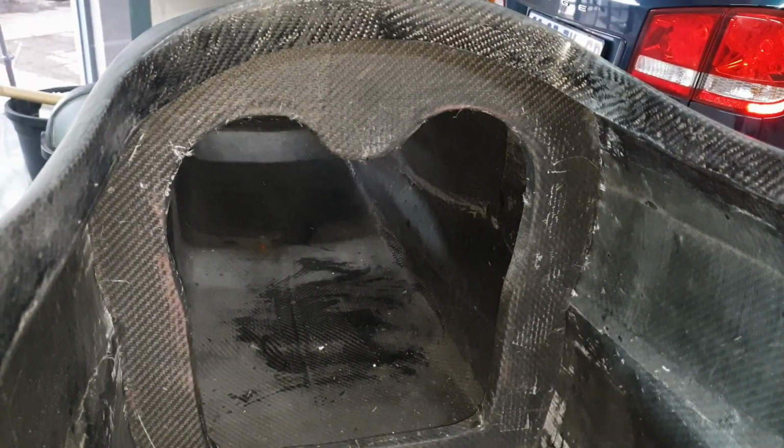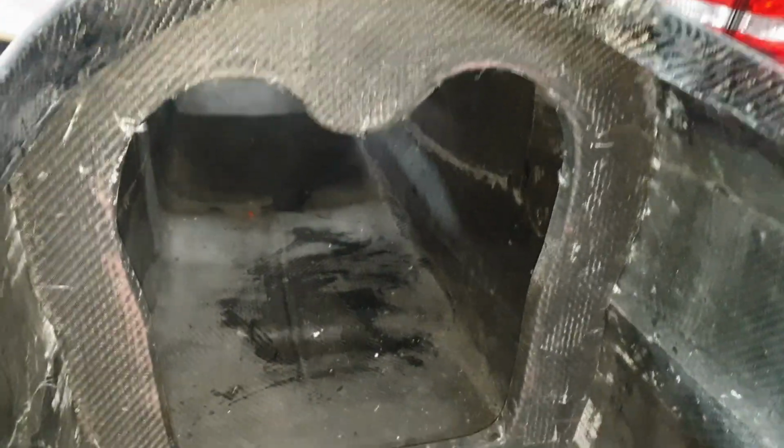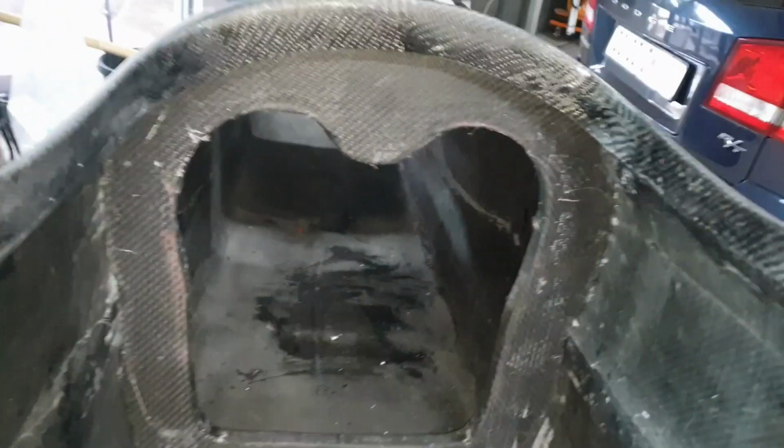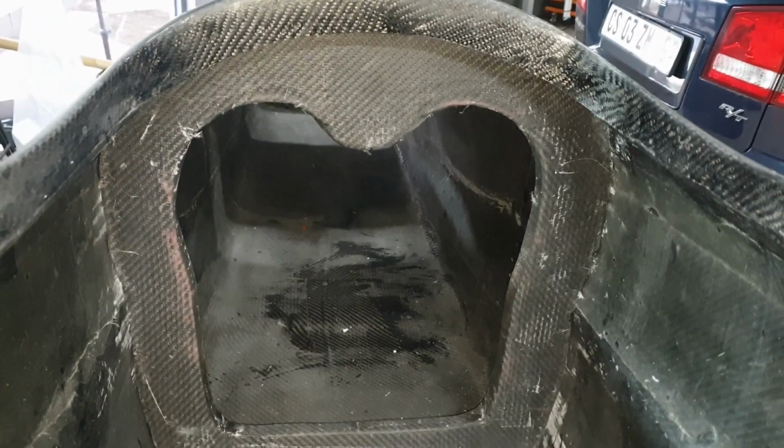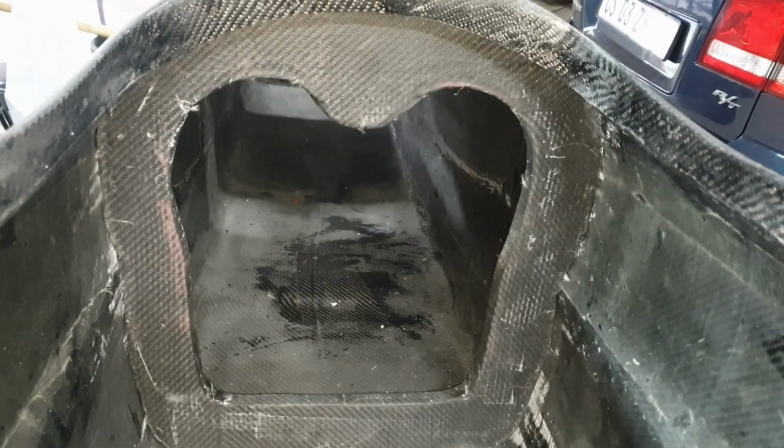Okay, so the rollover hoop has now been persuaded to get into place. Didn't take much, if I'm honest, but yeah, it's now in there. And if you look from the back section, you'll see where all the mounting will be for the steering collar.